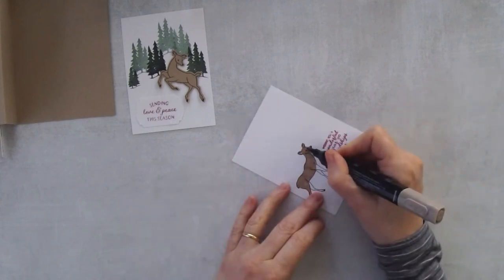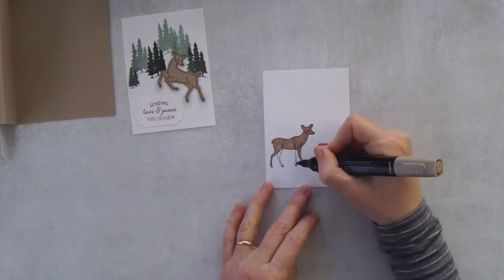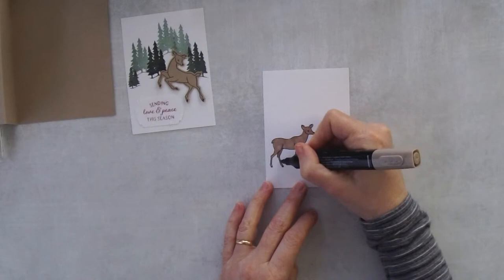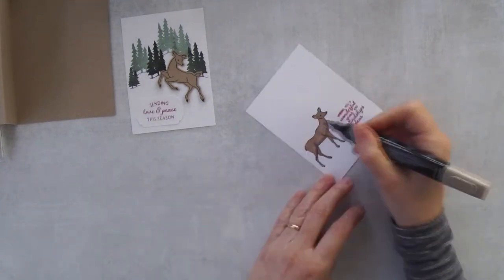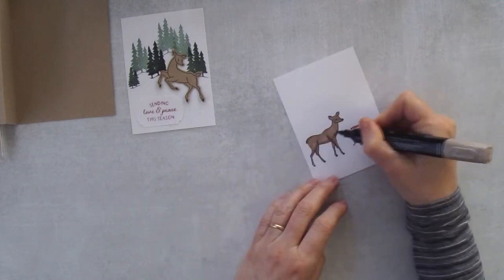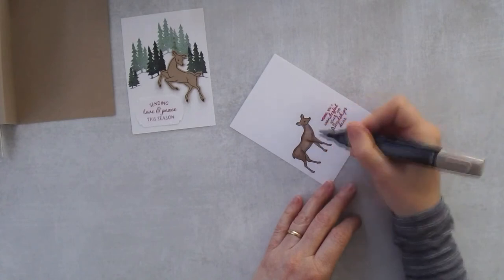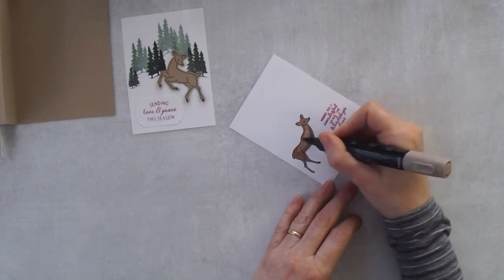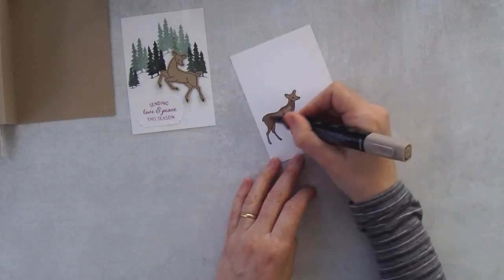I'm going to color quickly and do the legs. When you buy the blends they come in a pair with light and dark, so you don't have to decide when buying - you get one of each. Sometimes I like to color in with my light and then come back and do the shading with my dark. Since I misjudged what I originally used, I'll just shade a little bit with my dark along the edges, the bottom of the deer, and under the deer's head.